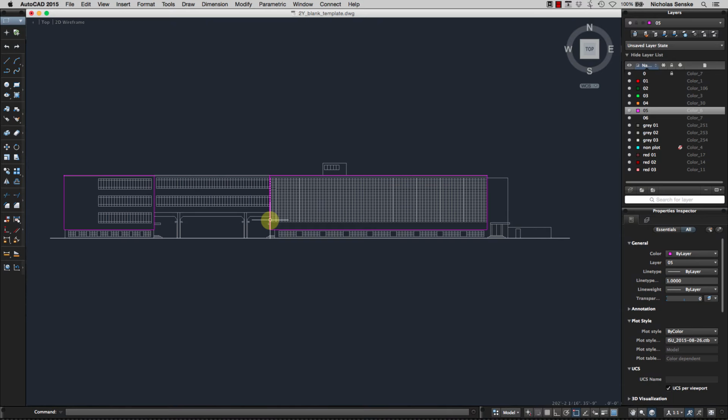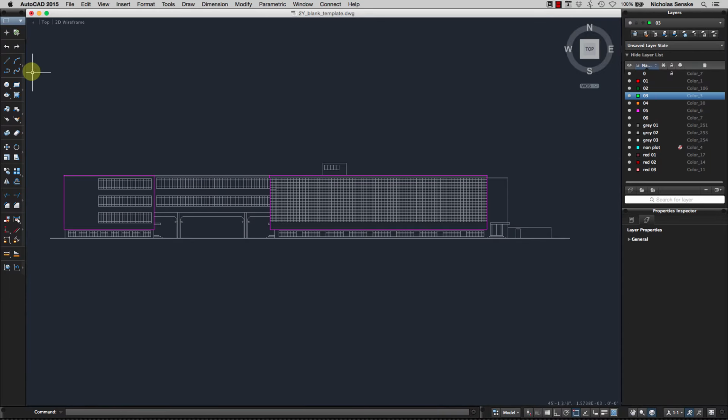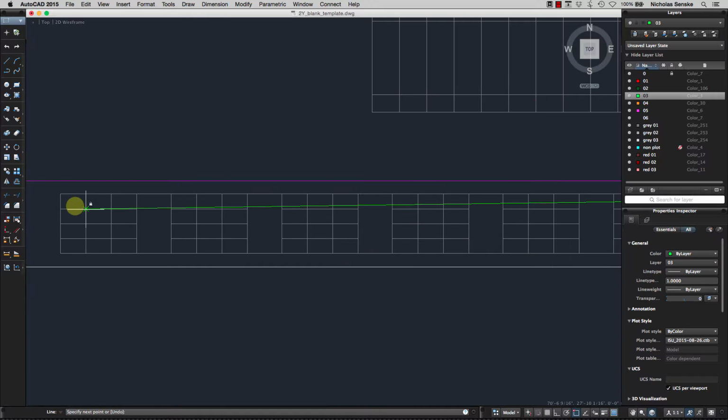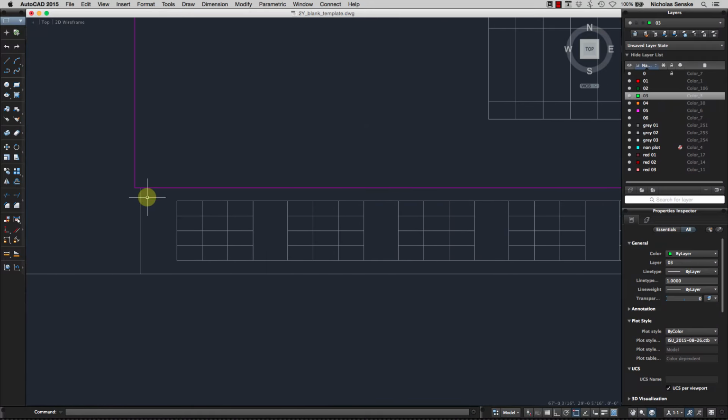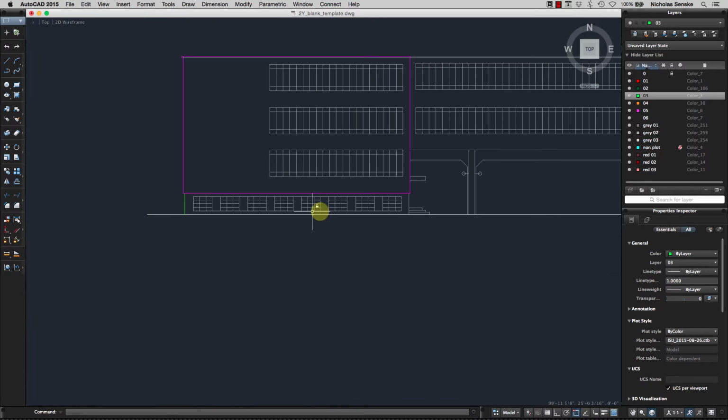So if that's there, I'm going to skip down a little bit. I'm going to make this a 0.35, as opposed to just skipping down to the 4, which is a 0.5. You really want to make a pretty big jump so that the difference is clear. So I'm going to go to layer 3, and I don't trace all the edges. I just trace the edges that are visible, right, because this is overlapping.